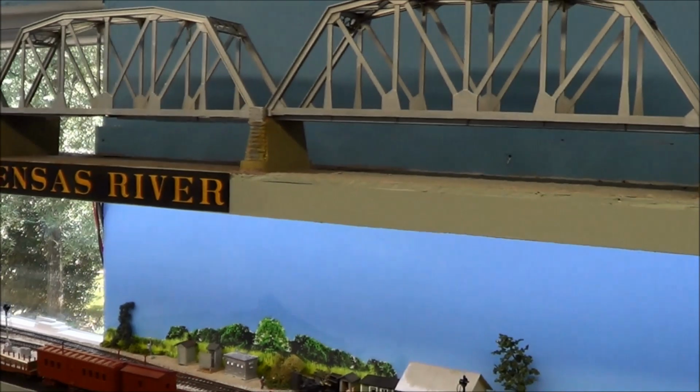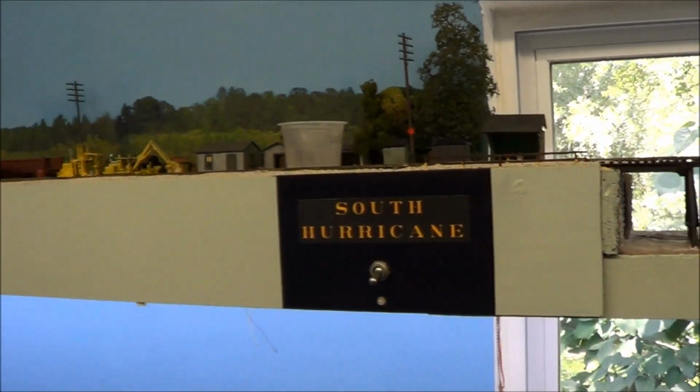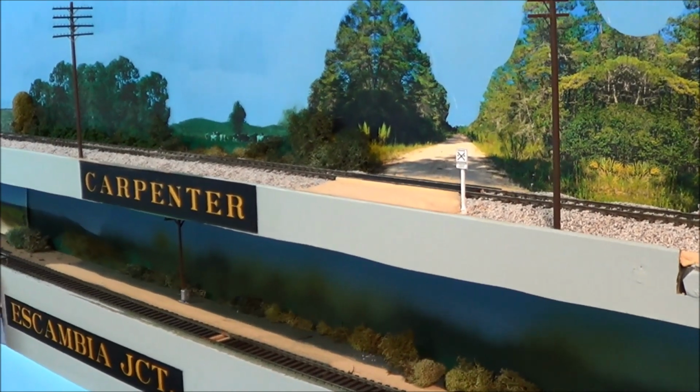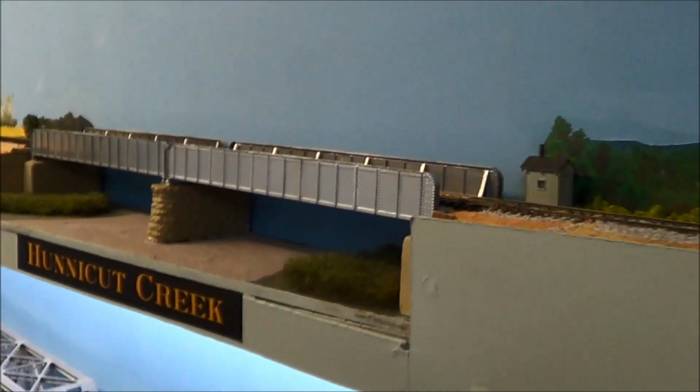And there's a maintenance-of-way site up here with all the equipment and stuff. And here's the Tensaw River. Pensacola River. Isn't this the bridge where the big Amtrak crash happened? No, that wasn't the road. This is a non-span. And of course, a railroad in this part of the world wouldn't be complete without Hurricane. Yep. And here's North Hurricane. Oh, pulpwood. And Carpenter is probably the highest point in this railroad, 300 or 400 feet, believe it or not. Well, when you get on the other side of Mobile, it gets very hilly. Yeah, once you cross, it's all what they call undulating territory. Up and down. It's one of the creeks.